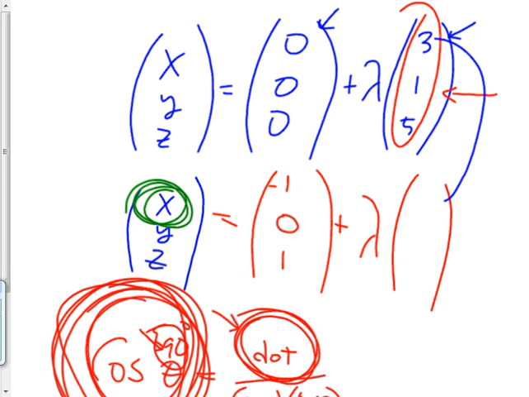So, there's a lot of different answers you could have given. Somebody give me another one that would have made the dot product equal 0. Yes, ma'am. All right, and I'm going to double check it. 2 times 3 is 6. 1 times -1 is -1. 6 and -1 adds up to 5. -1. And there we go. Good. That is perpendicular. All right. Now, there's unlimited ones, so we don't need to give more.